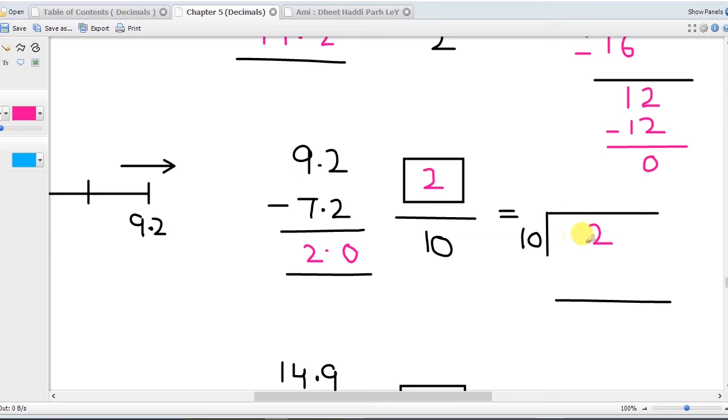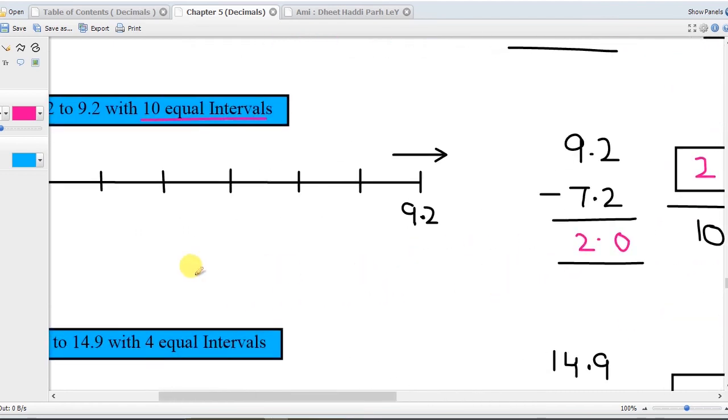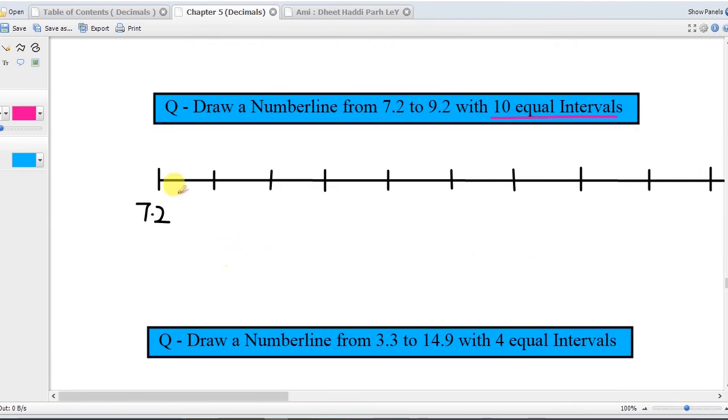Now since we cannot divide this 2 by 10, as 2 is a smaller number, I have to put 0 and put a decimal point. Once I put a decimal point, I am allowed to put as many zeros as I need. Just by putting one 0, this number becomes bigger than my divisor, so I can divide this 20 on a times table of 10. So start counting: 2 times 10 is 20. Take away, we get remainder 0. So this is the number that we are getting here. This is the jump or the interval between two consecutive numbers.